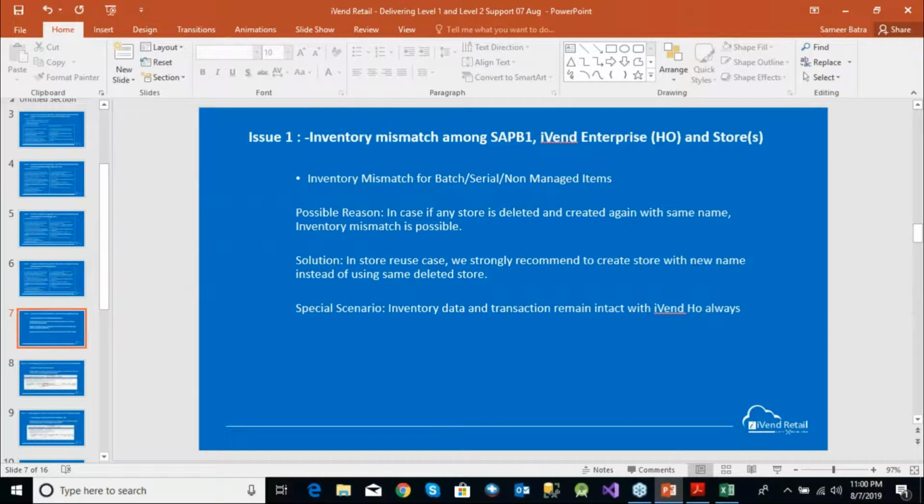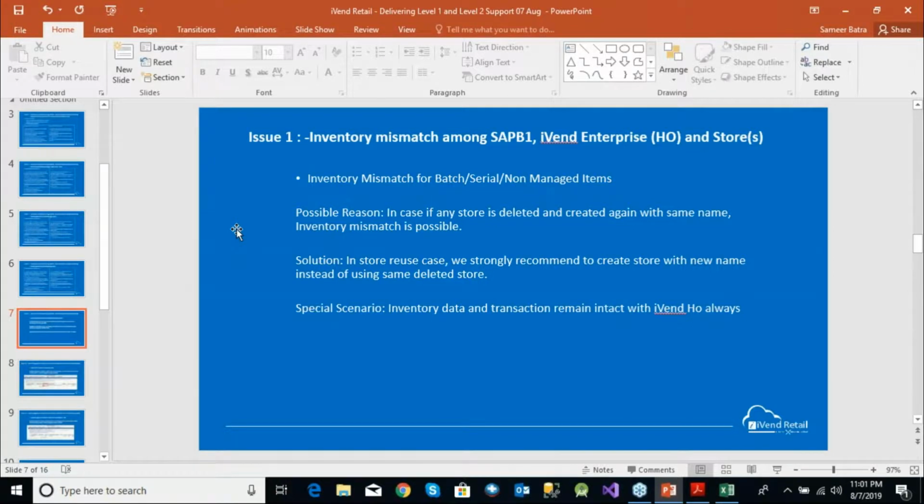ERP. So it could be a product issue for which you have to raise a ticket with the CXS support, or the first level of analysis you can do yourself, and you can identify those documents in the ERP itself, which reveals the information on why the mismatch persists in the landscape. Okay, so this issue is completed fully.